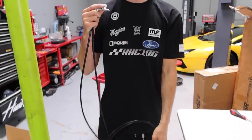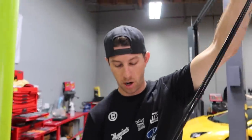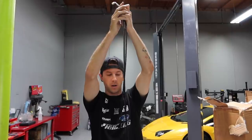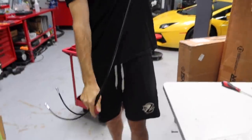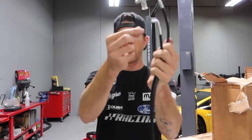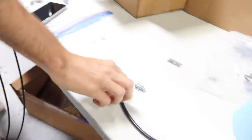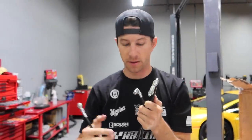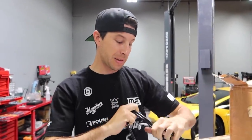Okay. So we have two calipers on both of the rear wheels, right? So two lines are gonna come from both of the rear hubs, then they're gonna join together, and I have a T on the wrong side. And then they're gonna T up together, and then they're gonna go out to one little spout, which will be this, and that spout will connect to our hydro up front. There is a fitting that is waiting to be plugged.